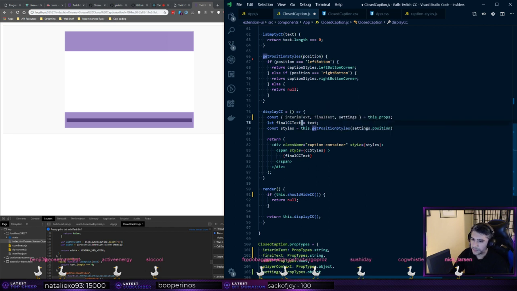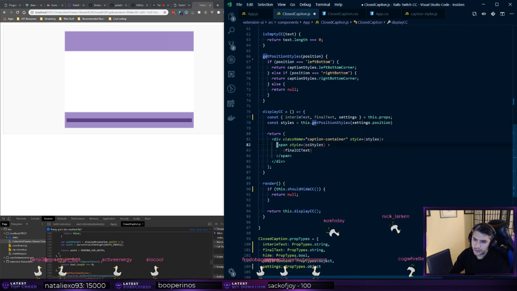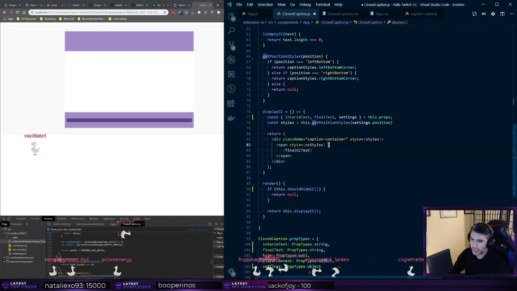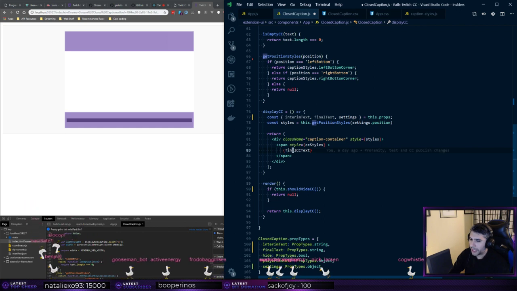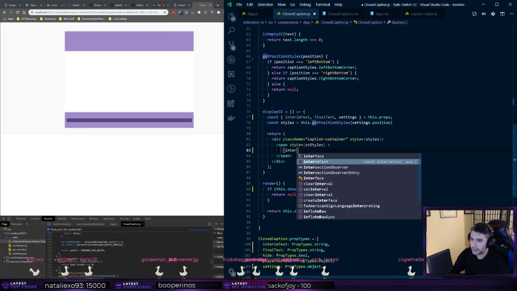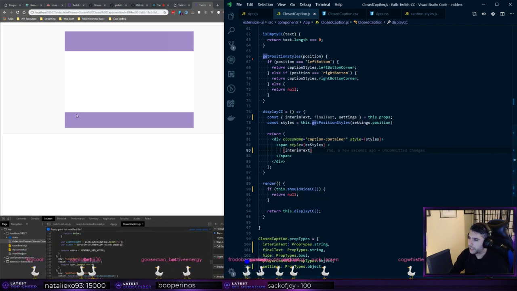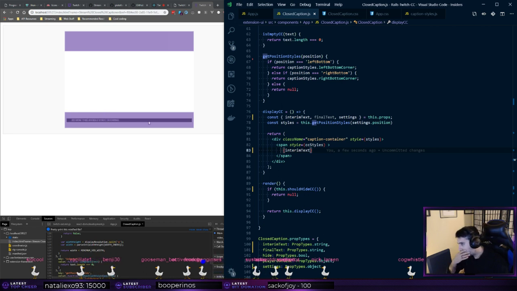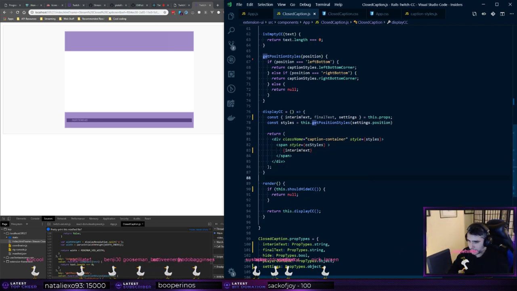And let's see. I'm probably gonna get rid of this positioning thing. I have an idea that I'll probably mention later about what I want to do about positioning the closed captioning text. Okay. So now this should start showing the text. Good. So that's what we want to see.